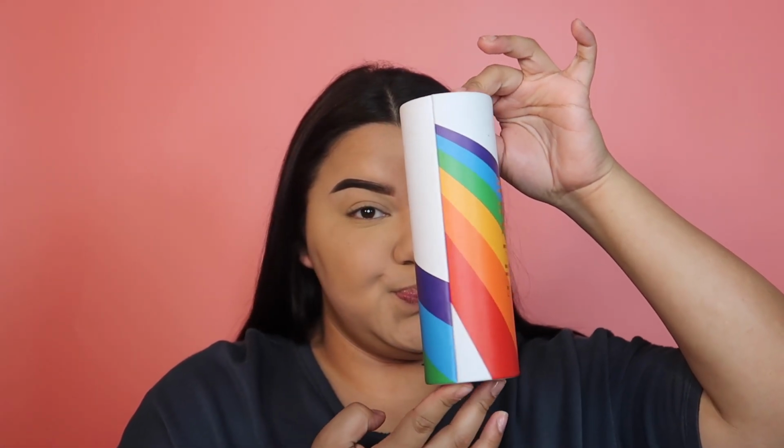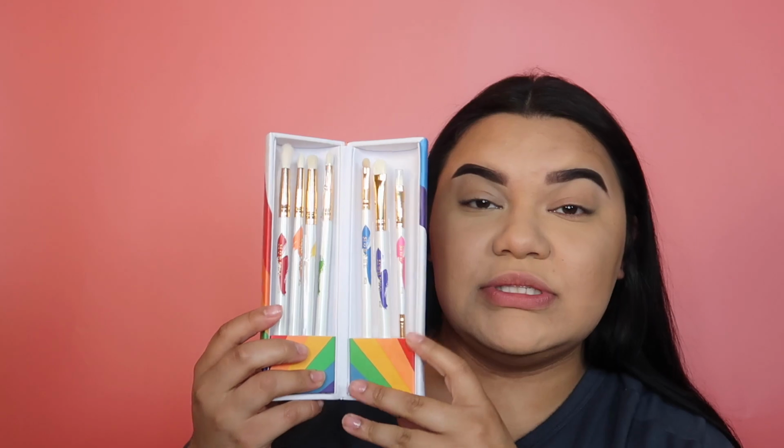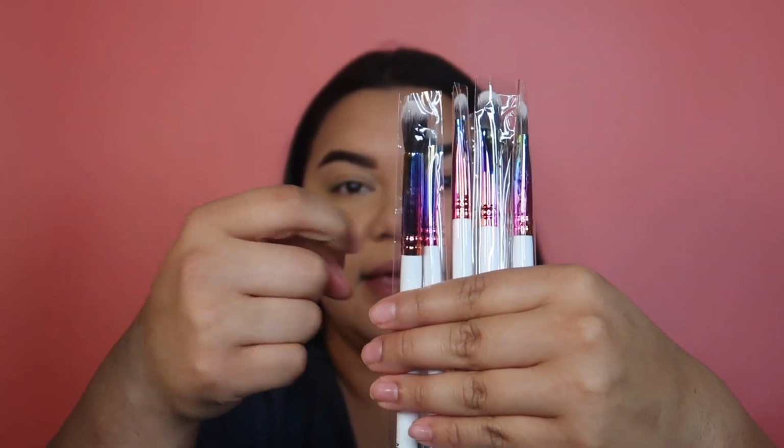Next we have here the collection of brushes. When I say I'm not going to use these, I'm being dead serious. Last year they had a Pride collection, and here are the brushes. I have not used not one single brush from here. I'm going to show you what they look like. They're pretty much all white, with a little metal rainbow thingy.